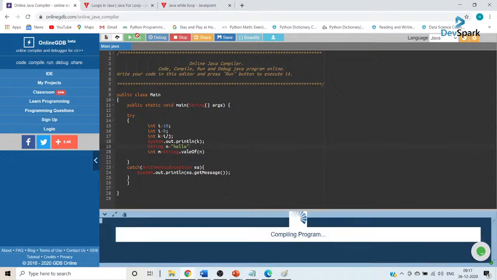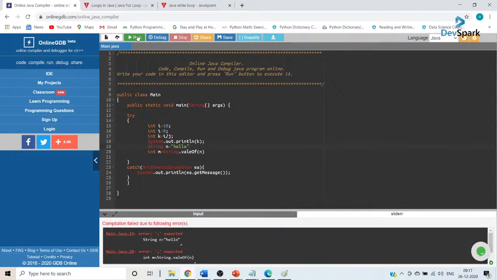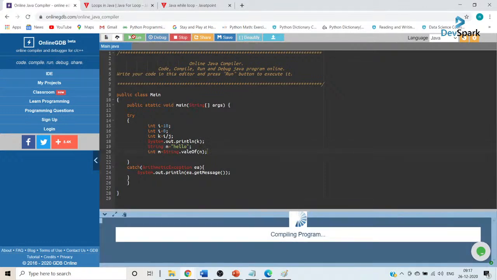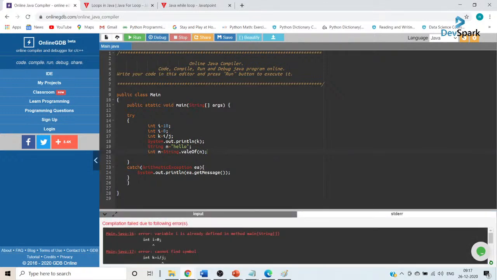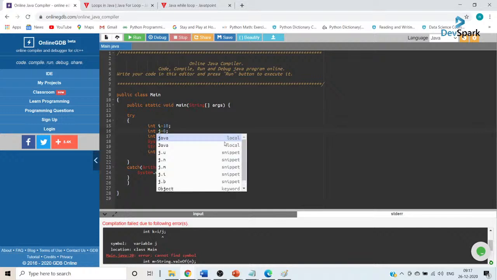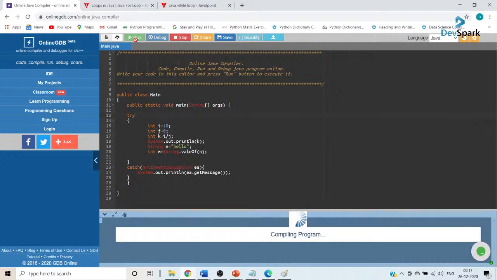Now once I run this, I should put semicolons here. I is equal to 0. What had happened with this? This is j. All right.